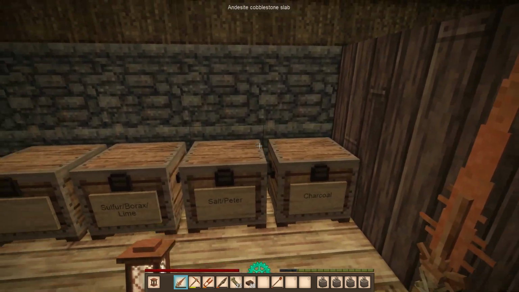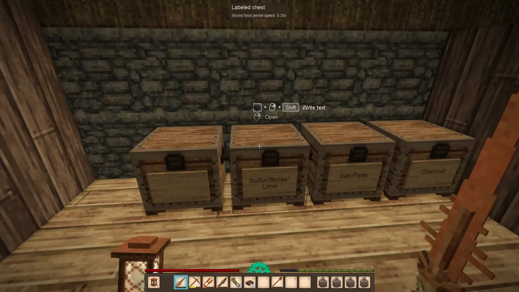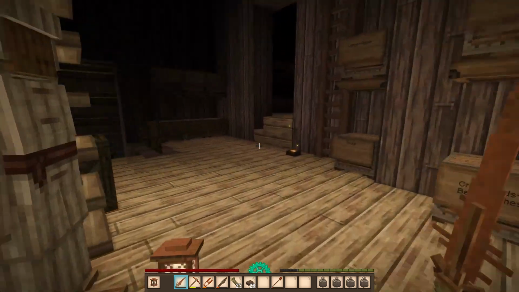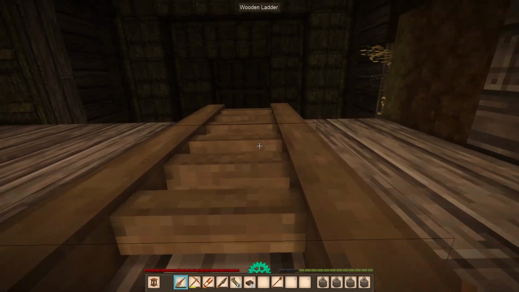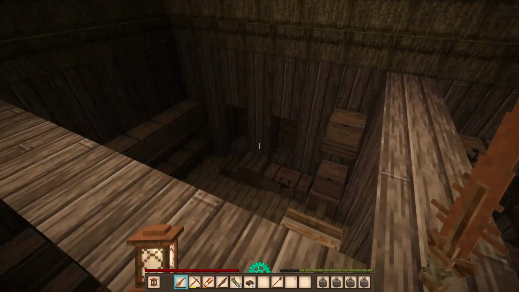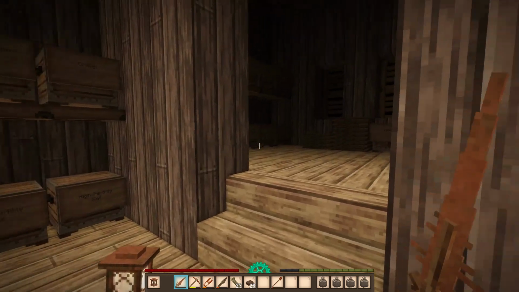Over here we have charcoal, saltpeter, salt, and saltpeter is what that is. Sulfur, borax, lime. Of course, I don't have a lot of these things yet, and I haven't decided what I'm going to put in that, but we'll put something in there. And our aged crate that we got last episode, I ended up putting chert in that. Those crates are going to get moved up here, and I'm probably going to make more crates, but we're going to have a little attic area up here for crate storage.